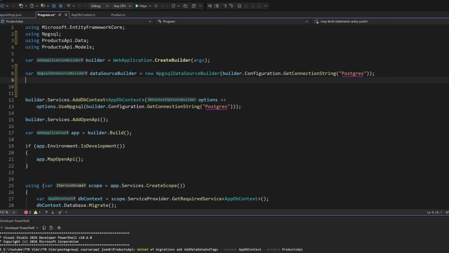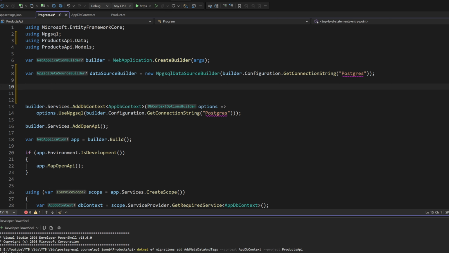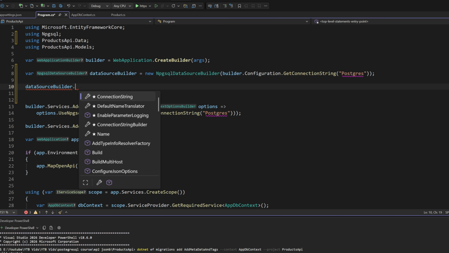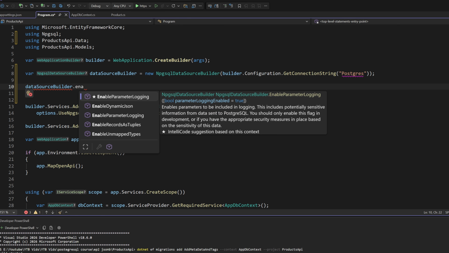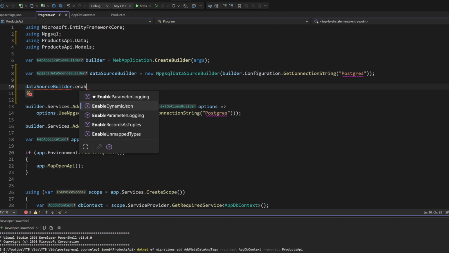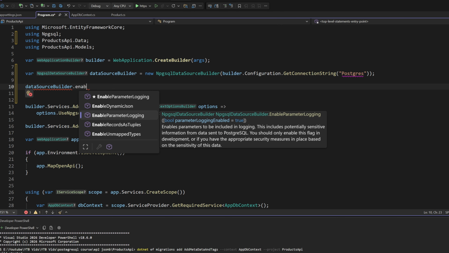And now we need to add a little option. That's all we need, actually. We don't need to do anything else, and we don't even need this arrangement, but it's easier. So we use enable. See right here, we have quite a few options, really. We have EnableDynamicJson, we have enable parameter logging. Perhaps we'll get to some of those in the later stages of this whole arrangement in a later video.